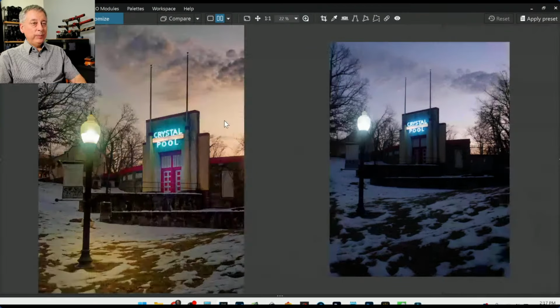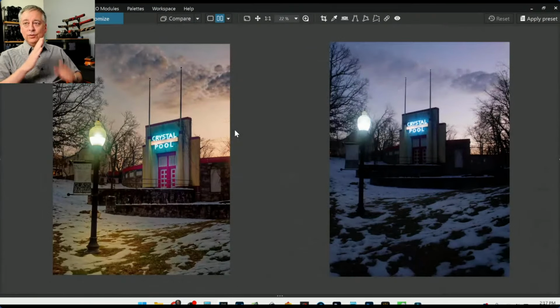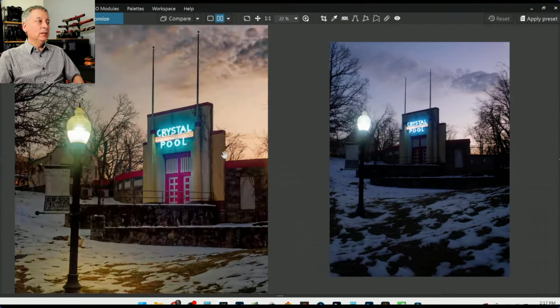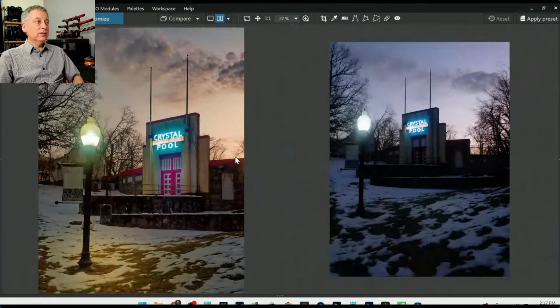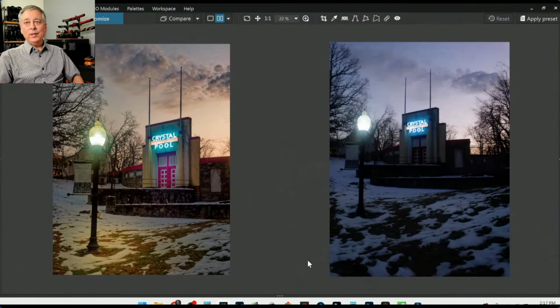And I'm going to move the panels out of the way. I just hit the F9 key to move the panels out, and I can move them back in by hitting the F9 key again. But you can see, sorry for that, you can see I made a pretty dramatic difference very quickly. And that's what I mean about the overall workflow for DxO being very, very smooth and very natural in my opinion. And that's why I really like this just for even editing my photos, even if it didn't have a denoising feature. Simply editing the photos alone, I think the workflow is very smooth and very quick.